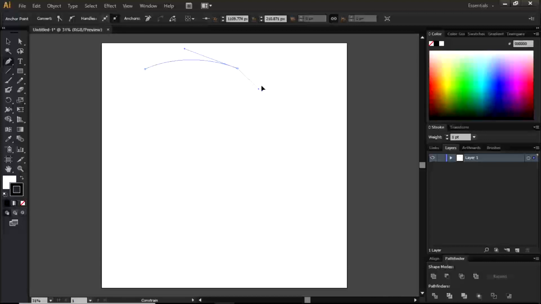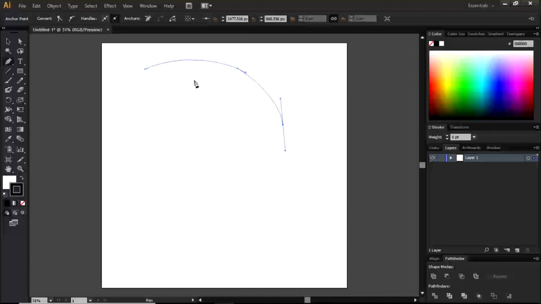It's constraining the proportions with Shift. But if you want it to be kind of perpendicular, we can just release the Shift and just hold Alt, or Option if you're using a Mac, and just release. And then now you'll have a shorter line, and you can now make a smooth curve as well with that line.